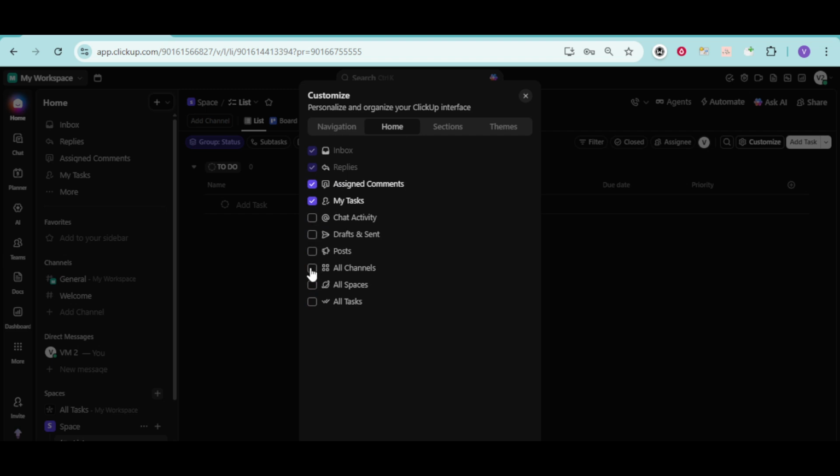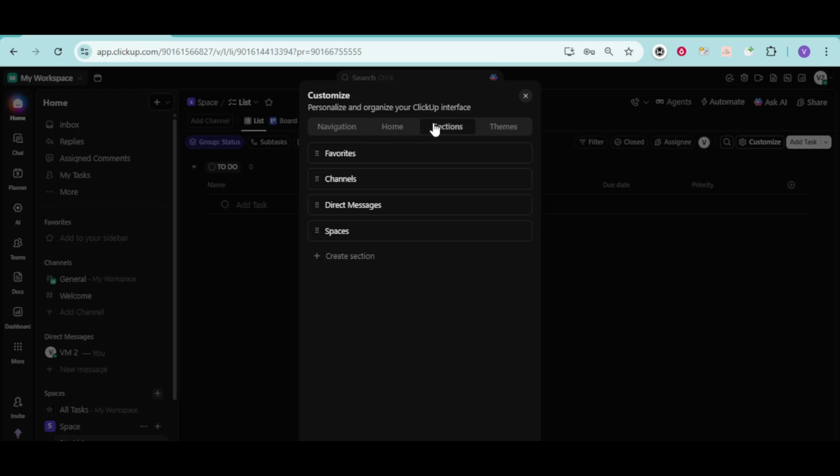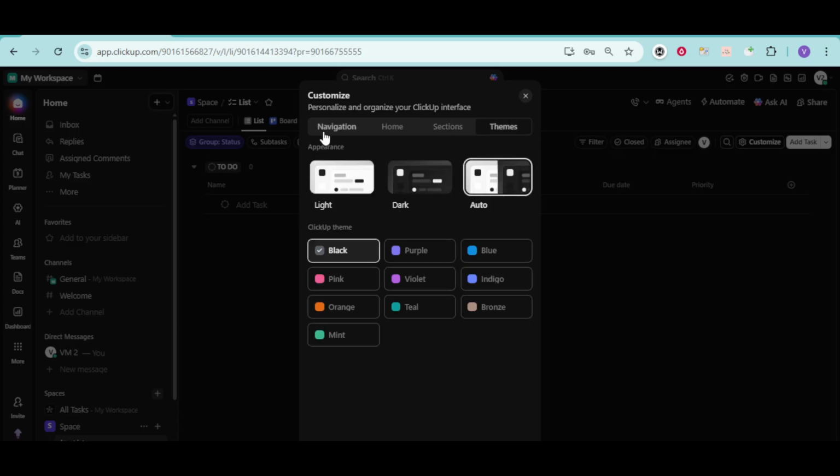As you make changes, take a moment to think about your typical workflow. Start with what you open first each morning and move that closer to the top. Then think about tools you use less frequently and push those lower down or hide them entirely. The goal is to make the left sidebar feel like a custom control panel built around your priorities.